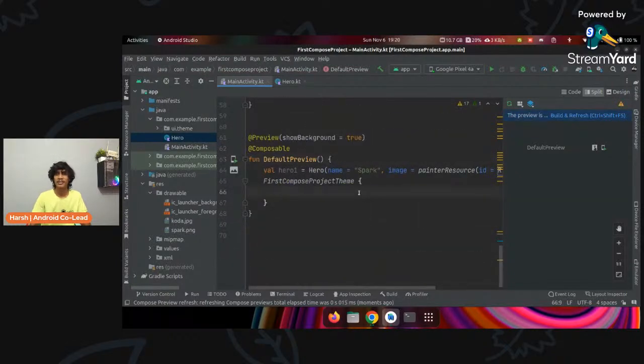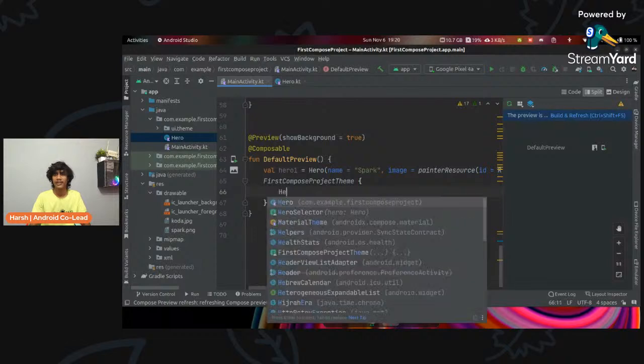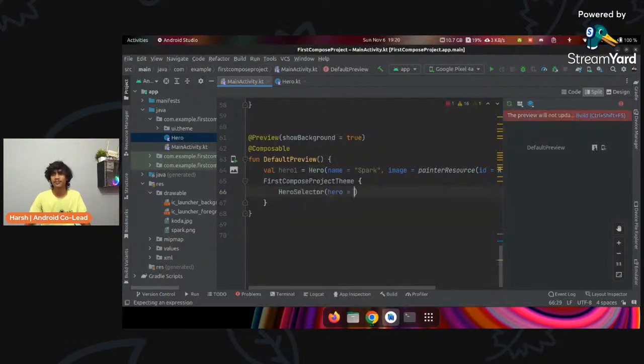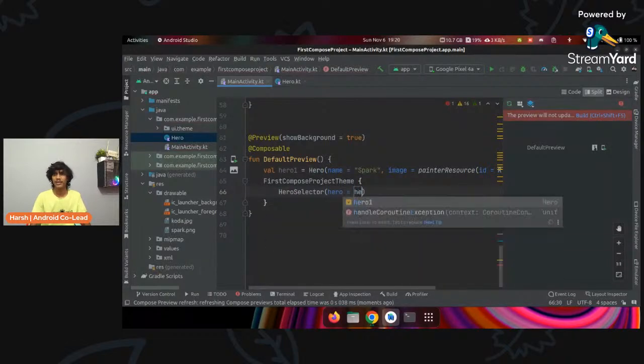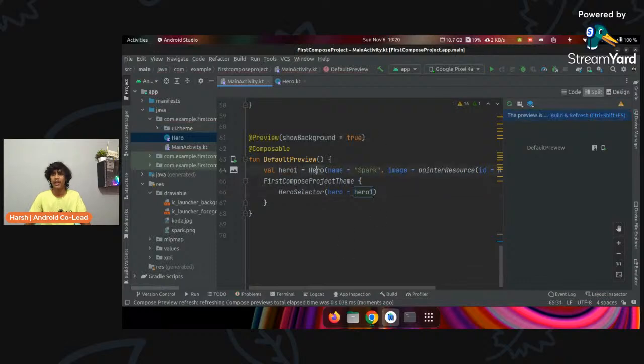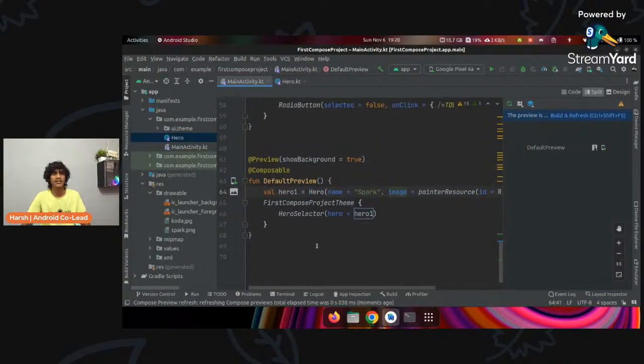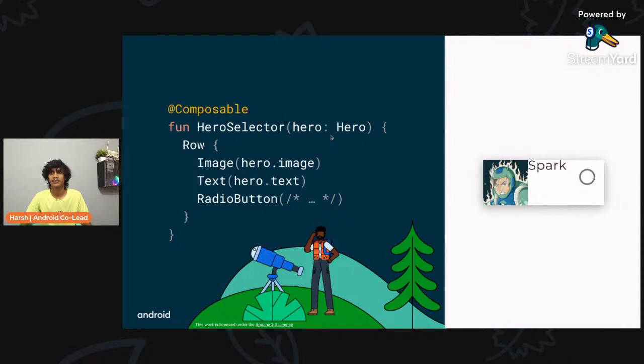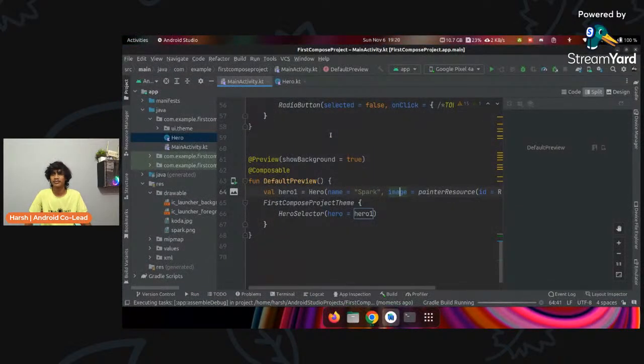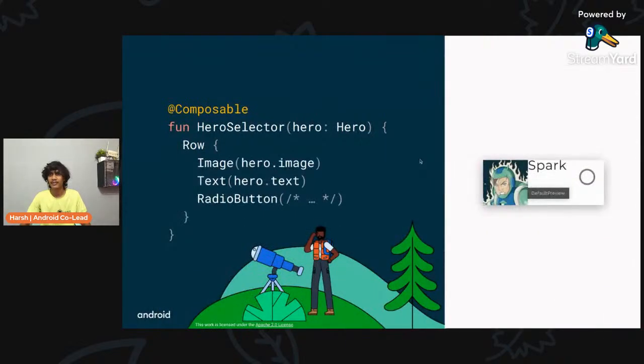And we can now call this function HeroSelector, and we are passing hero1. So we are passing both name and image at the same time by using the data class. We can build our project. We can see we have achieved this, right?